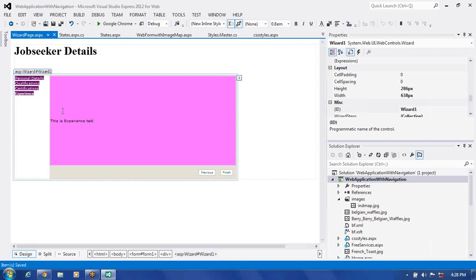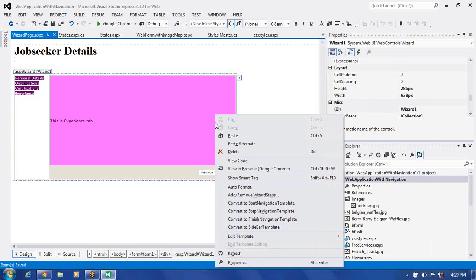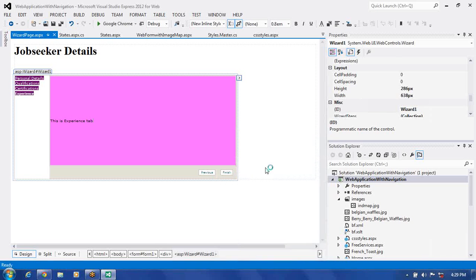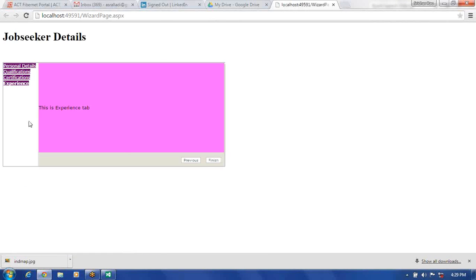Now when you run this, you can go from one page to another page, but here the alignment is not coming up for us properly, so we have to take the alignment for this. Click on the qualifications, then click on certifications, click on the experience. Like this you get it.